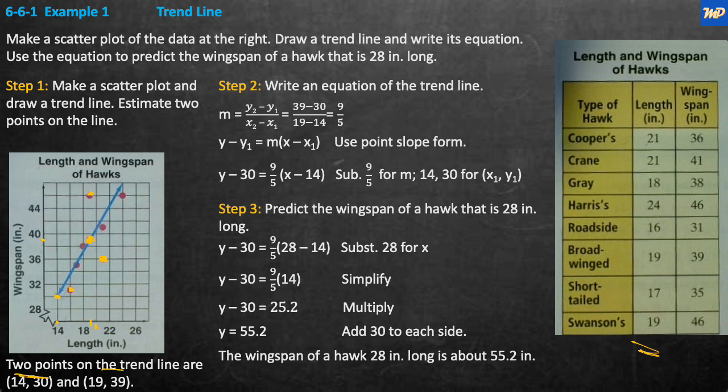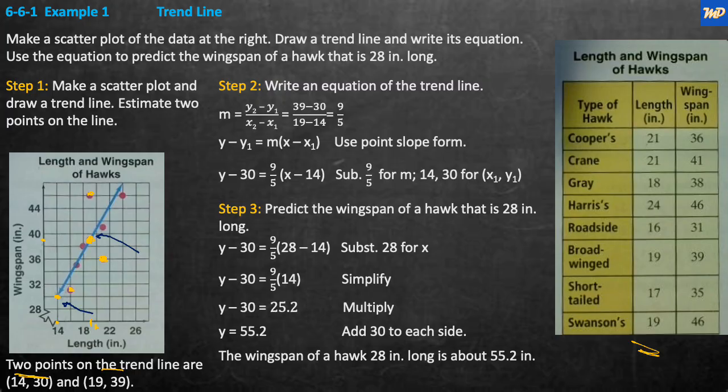Step two, write the equation of the trend line. So we drew it, we picked 2 points. The reason we picked the 2 points is so we can come up with the slope. So I'm going to choose this up here. Let me change the colors to a darker color. So I'm going to say this, right there, that one is the ending point, and down here is our starting point. Right there is our starting point, right?